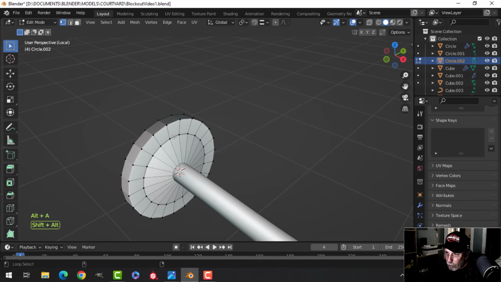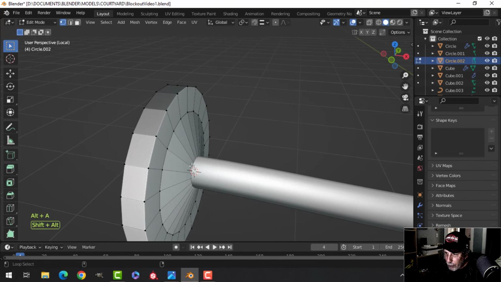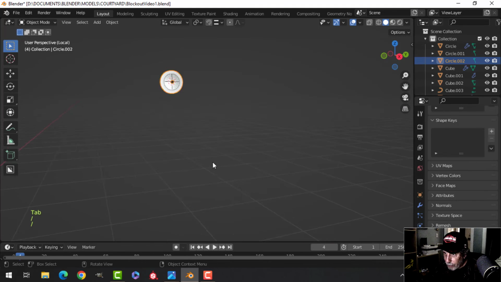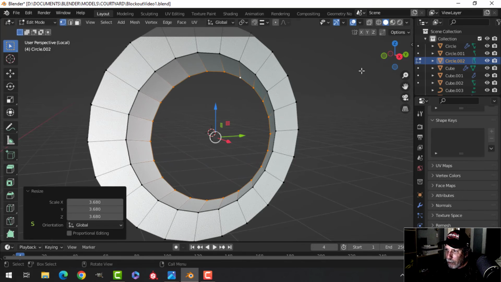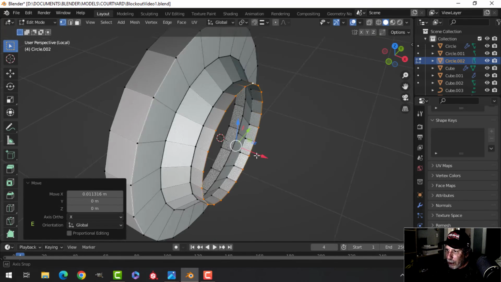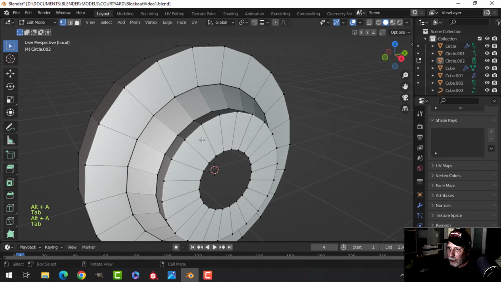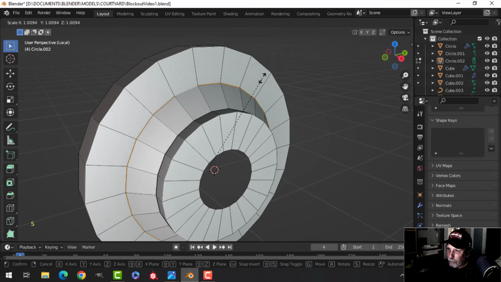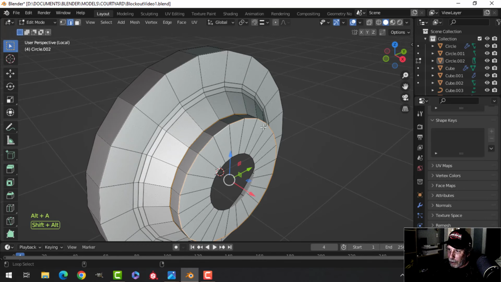And that didn't quite work out the way I wanted it. So what I'm going to do is take this edge again. If I can just focus on just that thing. Where'd you go? Yeah, that wasn't quite what I wanted. A little bit better. That's more of what I wanted. And yeah, okay. I'm going to bevel here. And I'm going to bevel here and there.